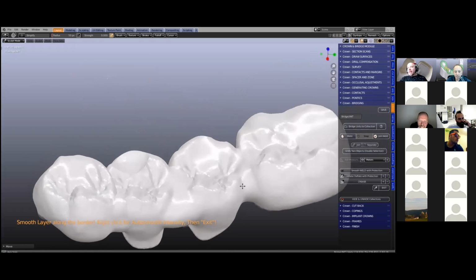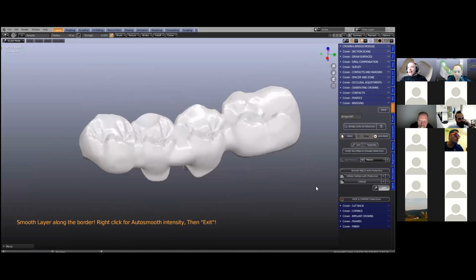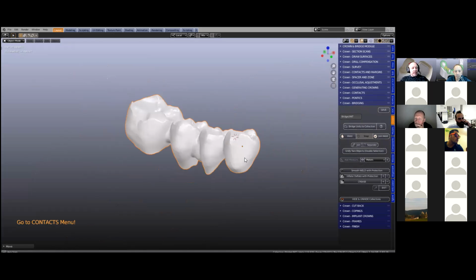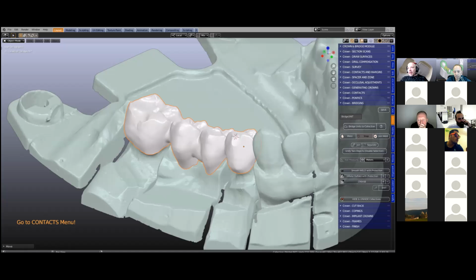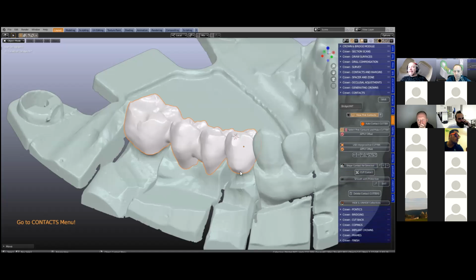All right, from here we're going to exit. And then finally, we want to do the contact. This is very important. We'll unhide everything else, and we're going to go into the contacts over here.